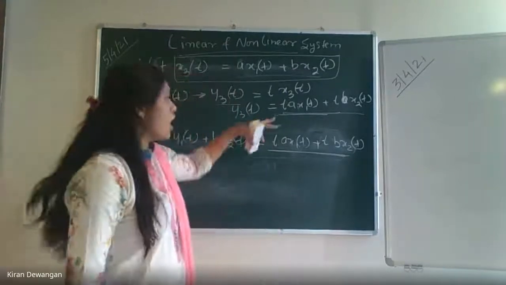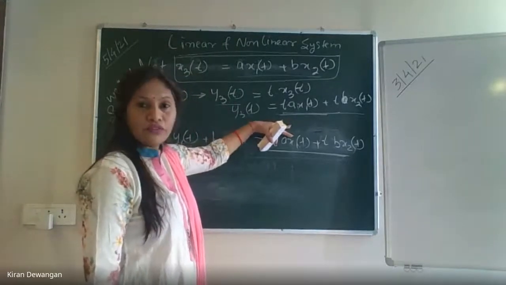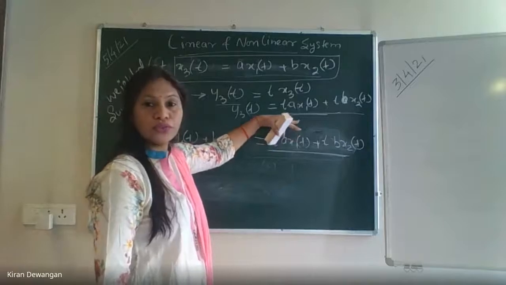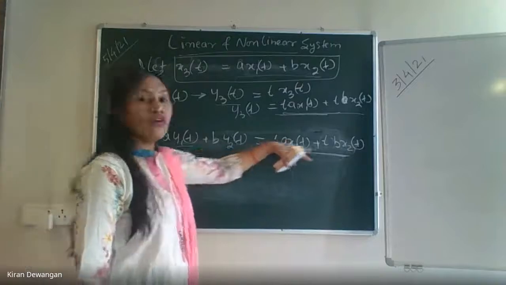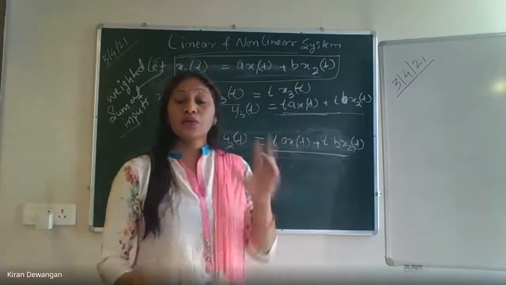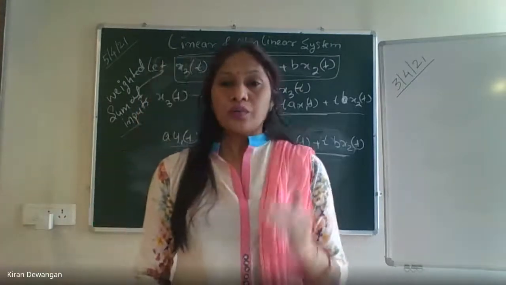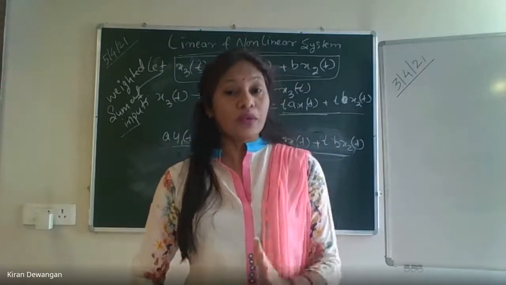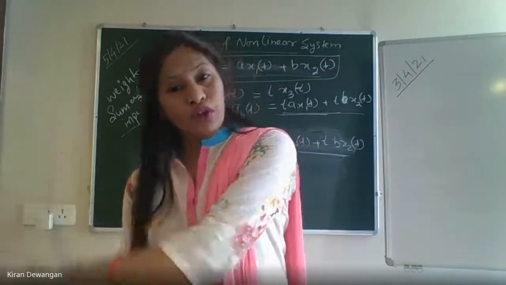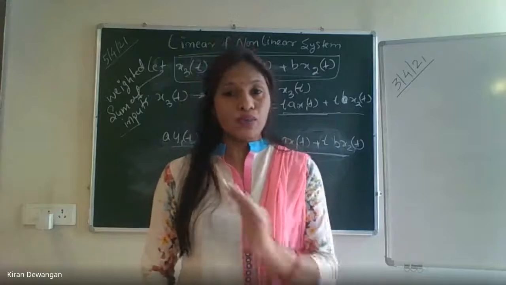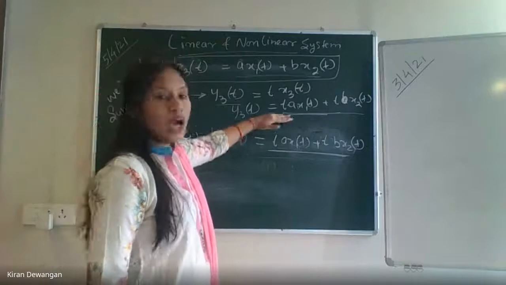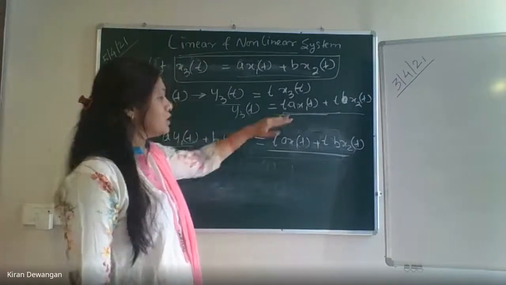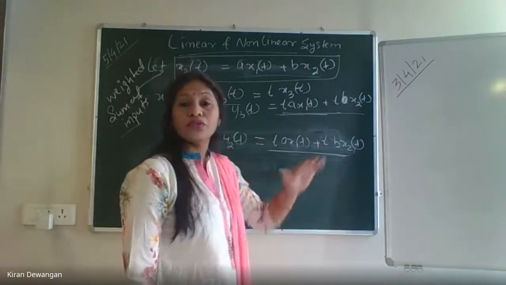Yes. Output due to weighted sum of input. This is the output due to weighted sum of input. And this is the weighted sum of output itself. So both the things have to be same. Output due to weighted sum of input should be equal to weighted sum of outputs. That is what the line was saying. The statement meant that the output due to weighted sum of inputs and the weighted sum of outputs should be equal.